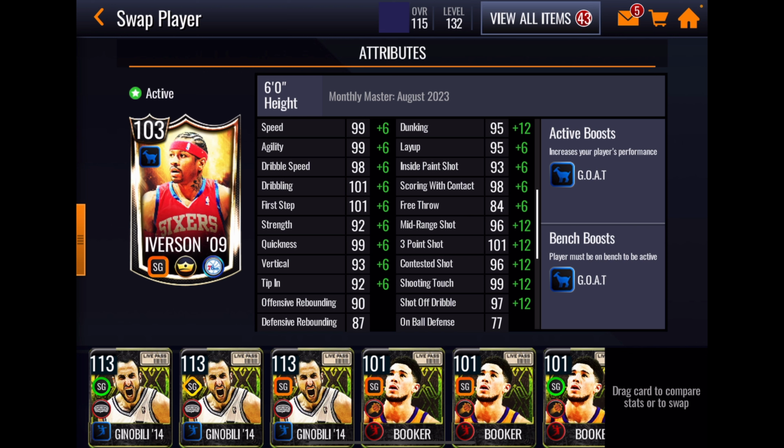Iverson cards always have good perimeter shooting stats. This card does as well. We get to his defense though. 77 on-ball defense is painfully low. The rest of his defensive stats are in the mid to upper 80s. Those are okay. I wouldn't put them at good, simply okay. And his wing defense is going to be a liability.